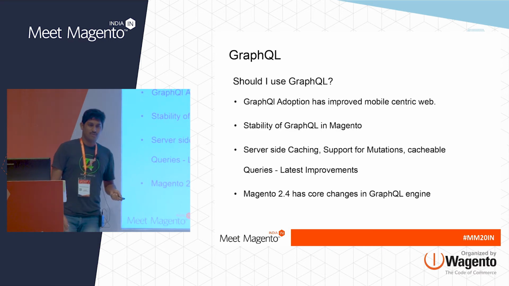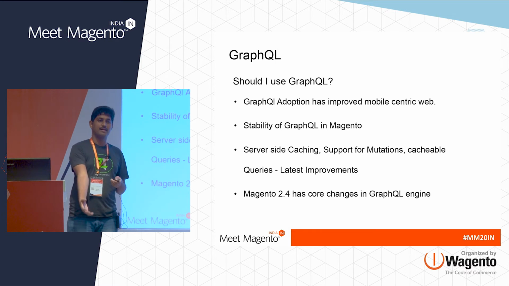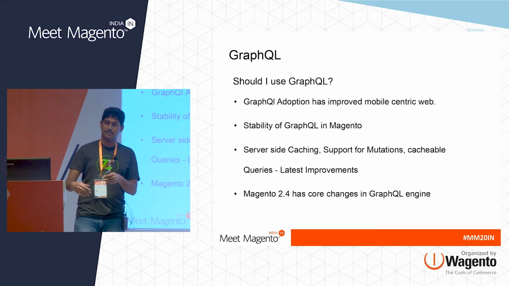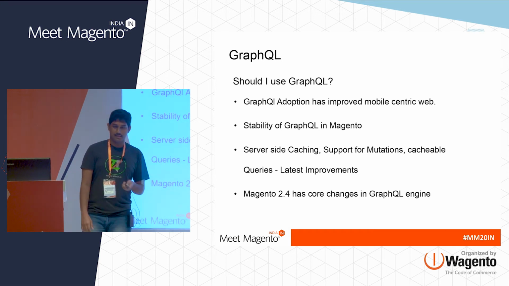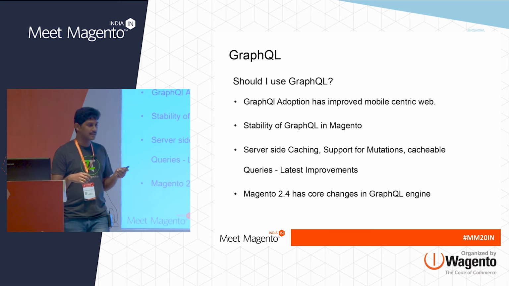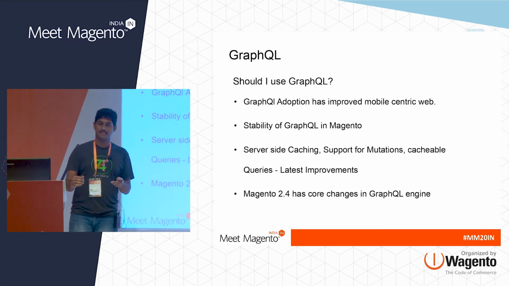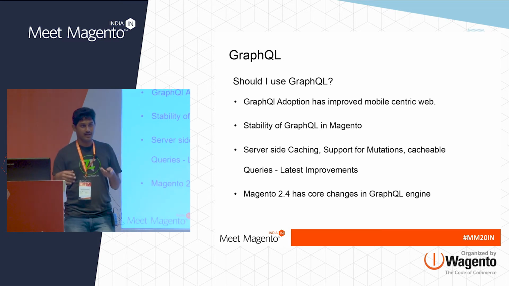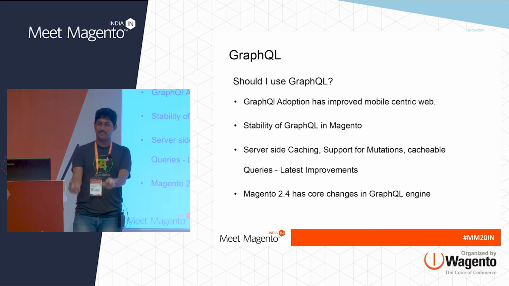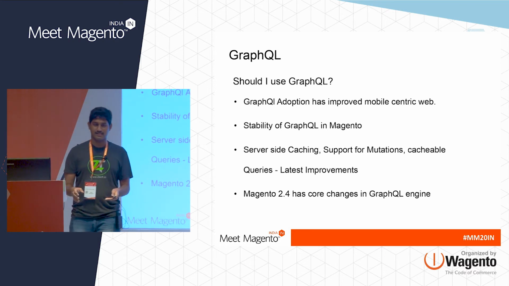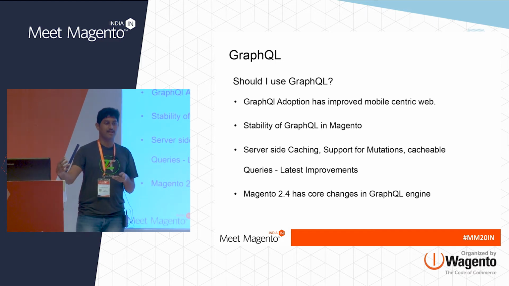So there is a question: should I use GraphQL? Magento adopted GraphQL in 2018, though it was introduced to the world in 2015. Is the Magento implementation currently stable or not? I got so curious about GraphQL when Magento introduced it, and I installed version 2.3.0 and went to test it. I felt a lot of things were missing in the GraphQL implementation compared to the original implementation.